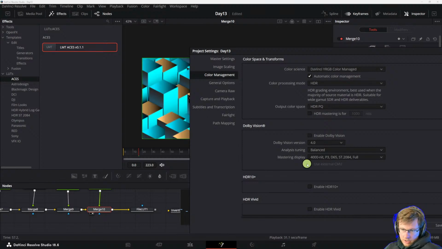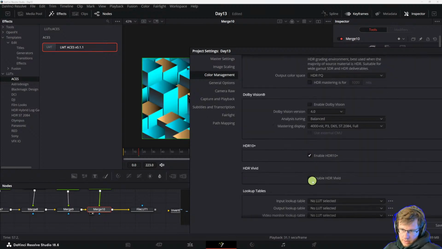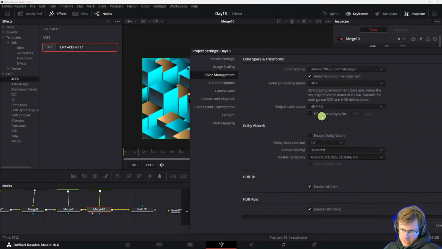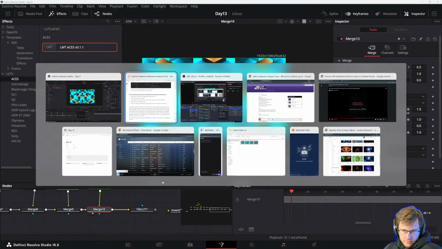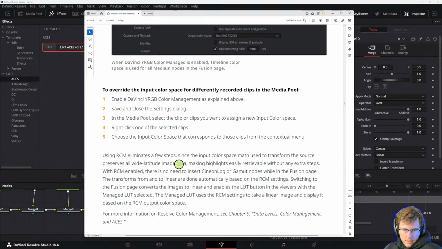But I think HDR good. I think that's the takeaway. Yeah, HDR good. Okay. Alright, we're playing around with these things.